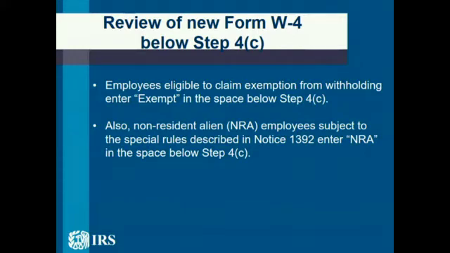In the space below Step 4C, employees designate their non-resident alien status by writing in capital letters NRA, or designating that they are exempt from withholding by writing the word exempt. This is not new for non-resident aliens to designate their status if they are subject to the special withholding rules in IRS Notice 1392 titled Supplemental Form W-4 Instructions for Non-Resident Aliens. However, it is a change for employees who are eligible to claim exempt from withholding. The IRS changed the form so that designating exempt would be similar to designating NRA.